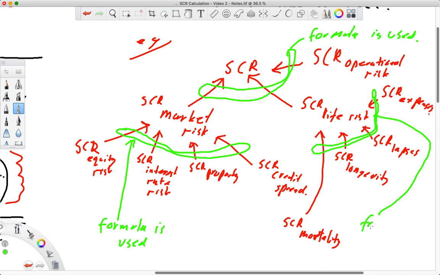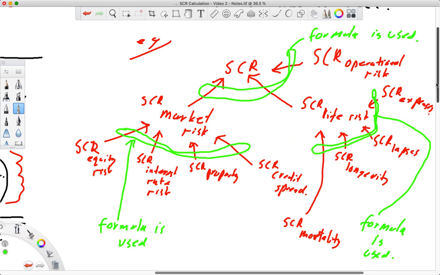So again, a formula is used. Everything is written down. Every shock for each of these separate components is written down. All the correlation formulae, the green bits that get used to go further up the tree or down toward the base of the tree, are given to you, and you just do all the calculations. And finally, everything is combined. The final, or penultimate, results are combined up here to give you a final result for your SCR.